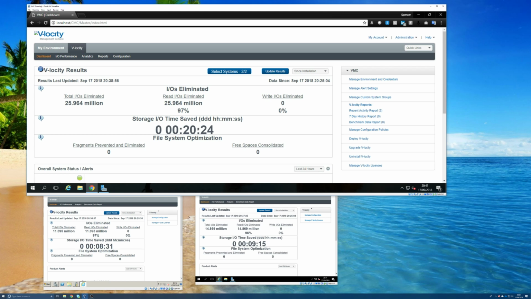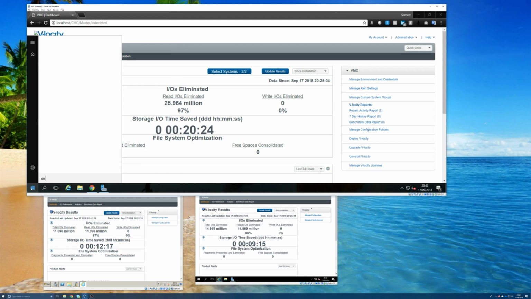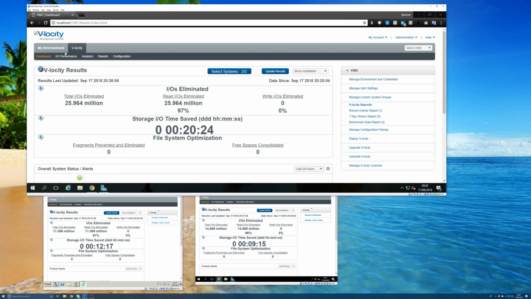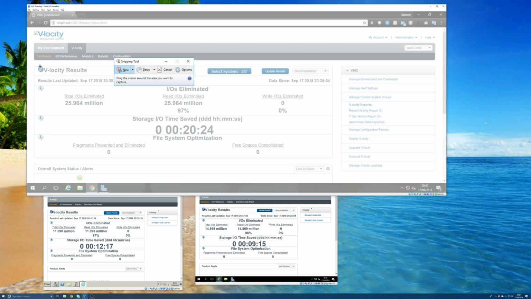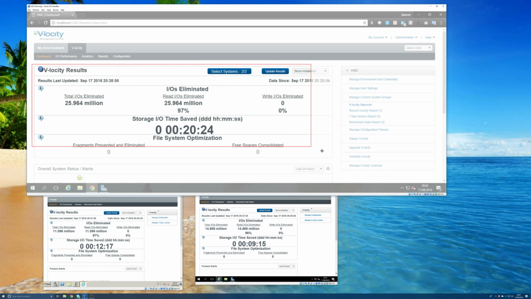So in order to get this information across to a support engineer for more analysis and an engineer's report, here are the steps you need to take. So the first thing is to take a screen capture of this dashboard screen. And the easiest way to do that is with the snipping tool. Okay, so that's a tool that's built into Windows. If you run that and say I want a new snip, and then just drag it over that panel there, that's the one that we want.